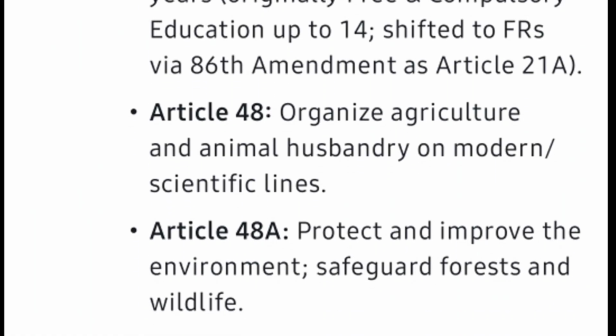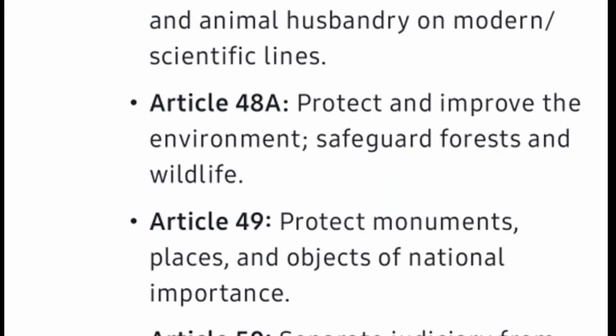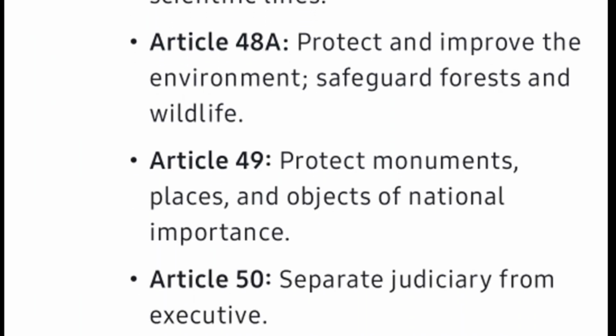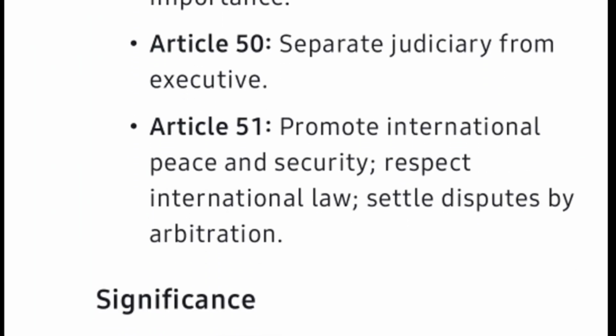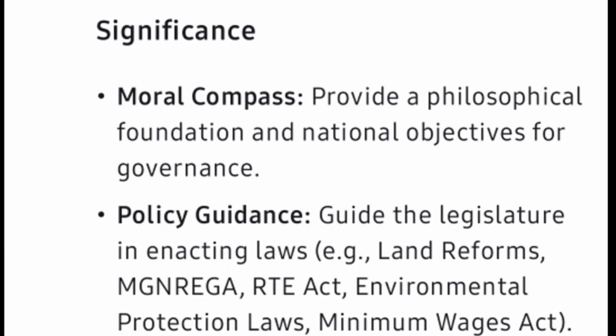Then Article 48, it organizes agriculture and animal husbandry on modern scientific lines. Article 48A, protect and improve the environment, safeguard forests and wildlife. Article 49, protect monuments, places and objects of national importance. Article 50, separate judiciary from executive. Article 51, promote international peace and security, respect international law, settle disputes by arbitration. So all these were the liberal intellectual principles.